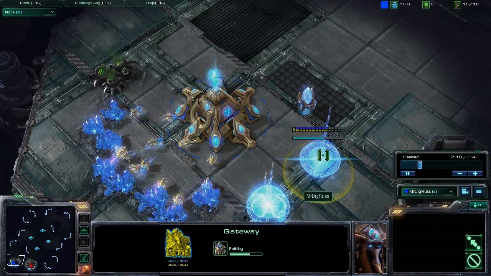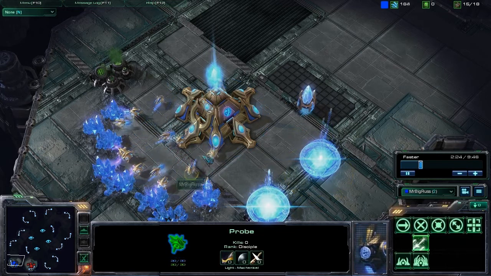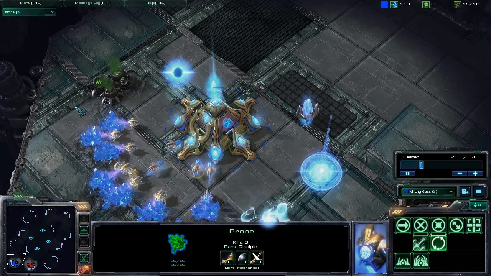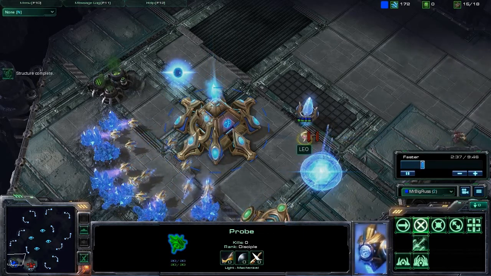Generally, on the 12th, when you build your gateway, ideally you send the probe out to go scout, which I didn't do in this one. I decided to keep him back so he can gather minerals. So you can see that me and Jules are getting scouted so far.